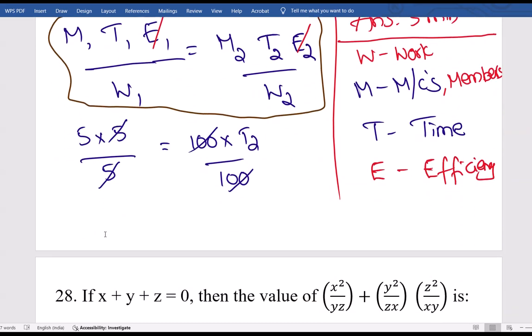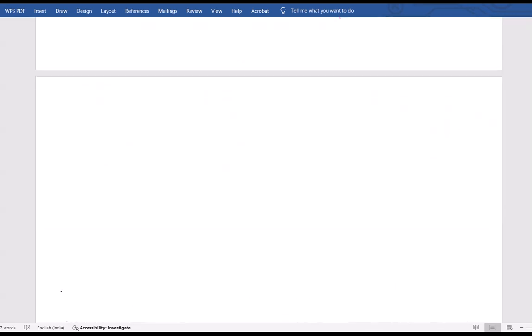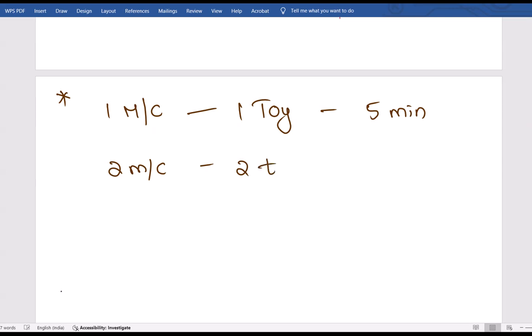Now, what is the logic, sir? How to go with the logic related stuff? Same question if you see in logic, let us see like this. One machine will give one toy in 5 minutes. Listen. If it is one machine, one toy, it is manufactured in 5 minutes. Now, two machines, two toys, how much time will it take? For one machine to give one toy, 5 minutes. Now, my question is two machines, two toys, it will take only 5 minutes, not 10 minutes. Two machines working parallelly. This will give one toy in 5 minutes. This will also give one toy in 5 minutes.